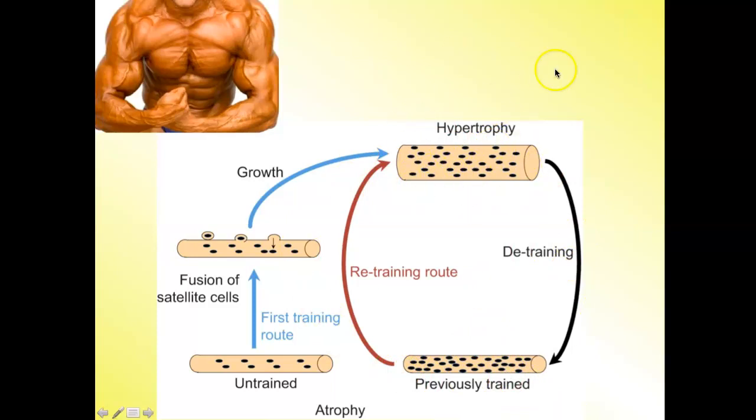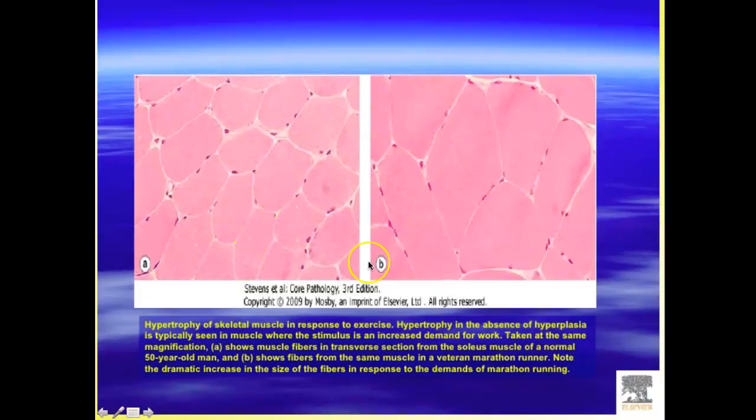Anyways, there's an anatomical difference. This picture here shows you the difference between a normal size muscle fiber, you see the outline of it, and then look at the hypertrophy. Hypertrophy is huge, right? Look at how large these muscle cells can get. So that's just an example of what happens when you get larger muscles.